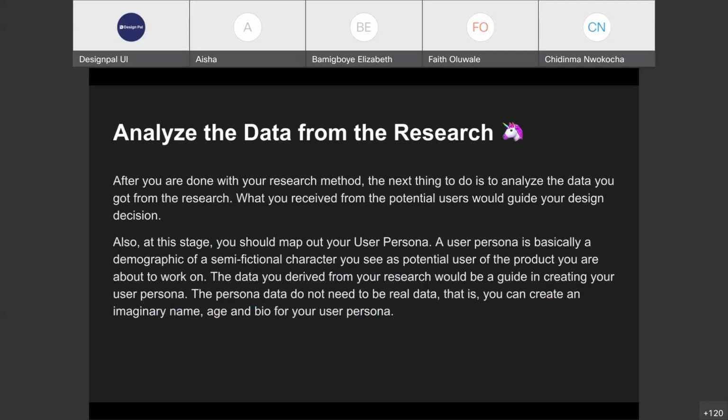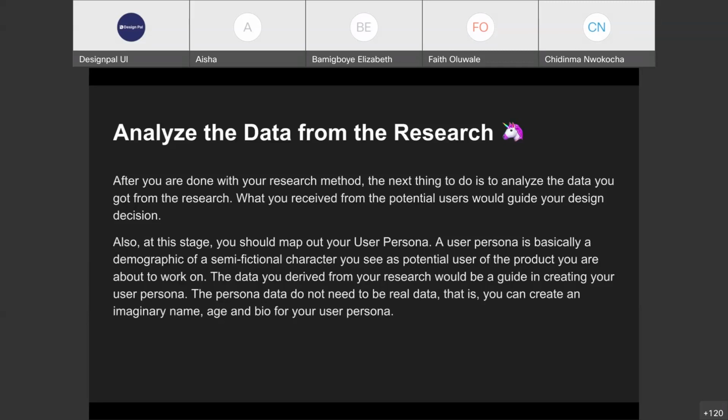At this stage, you need to put together all the feedback you received from your potential users, maybe via the physical interview, virtual interview, or the survey form you used. You just need to put everything together and analyze it. You need to prioritize the feedback based on what you got.